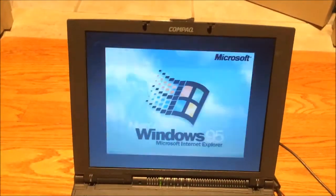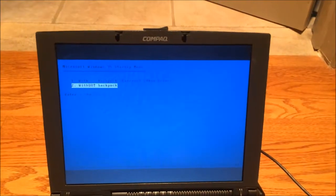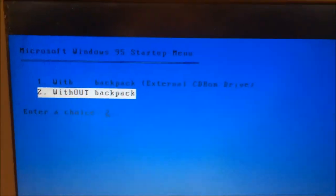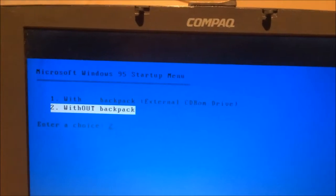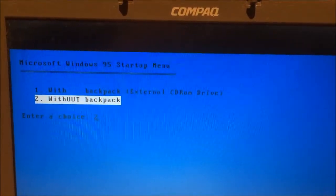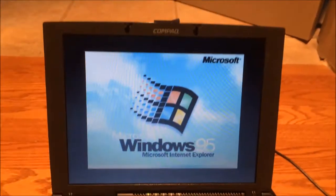I plan to use this as a Windows 95 laptop. One thing I really need to get for this is a PC card CD-ROM drive, since this doesn't have a built-in one. I'll get around to getting one of those eventually. I need to find one that has DOS drivers. This is interesting. The previous installation of this had a CD-ROM drive called the Backpack. I've never seen one of these or dealt with them, but VideoSansFrontier has, so they work apparently. But this one doesn't have a backpack, so I'll just boot it up as is.